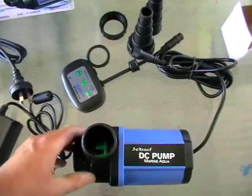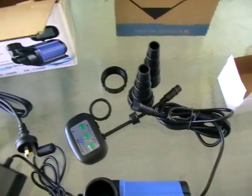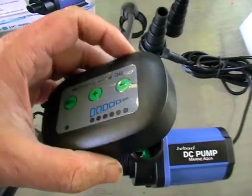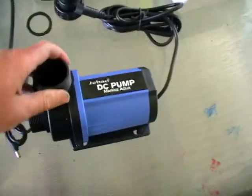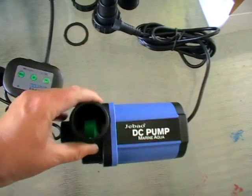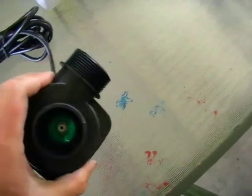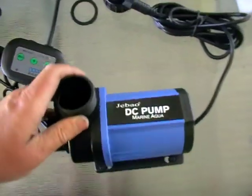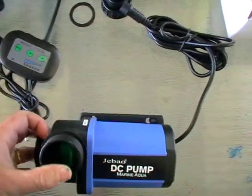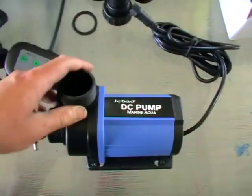I want to be able to get off the grid as much as I can. You don't really save any money with solar — it's pretty expensive, more of a toy and a gadget. But in the long run, this pump is 70 watts running at full pace, which I don't think I'll ever run it at. It'll be more running at 50–60 percent, so it's probably going to be churning about 50 watts as a constant, which out of the solar panels on the roof will be no drama at all. It would be nice to just take that off my power bill.